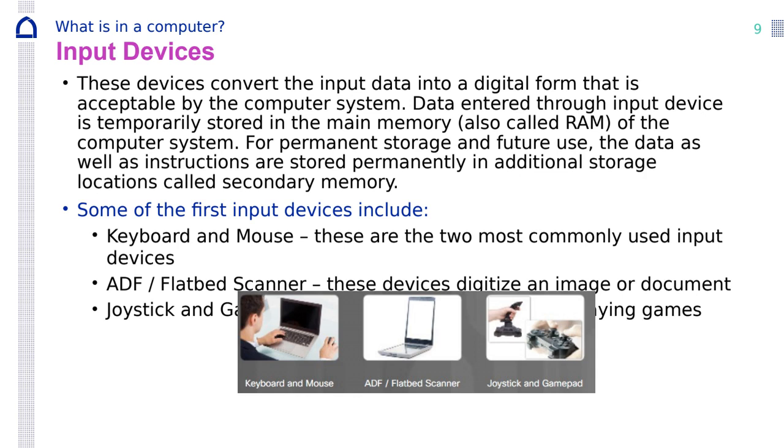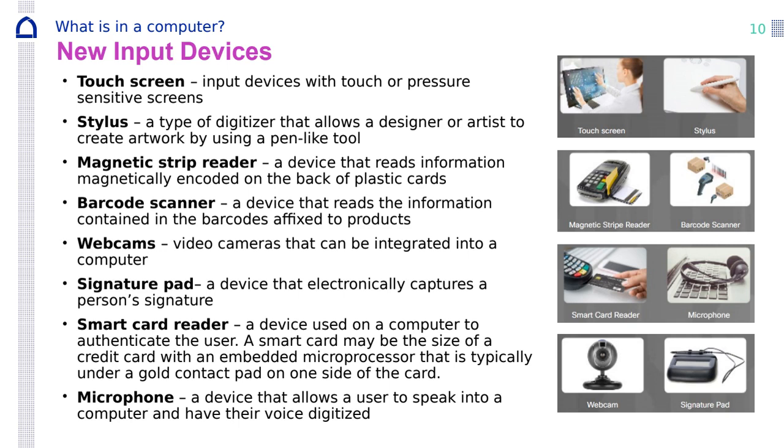Other input devices we have: keyboard, mouse, ADF, flatbed scanners, joystick. The sign-in machine, the thumb sign-in, when we log in there with this finger, thumb, this is an input device. This is the ADF. There are nowadays new input devices such as touch screen, stylus, magnetic strip. Please take 1 minute looking at this, because sometimes they ask you in the exam to give some examples.